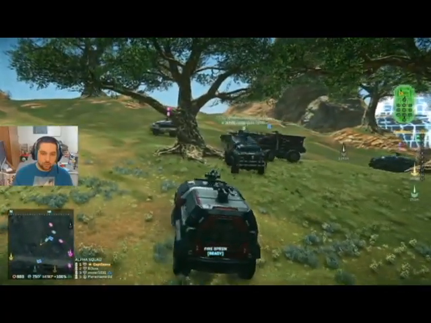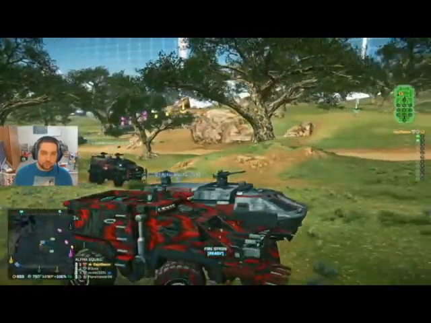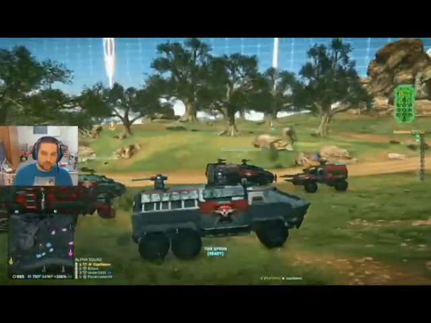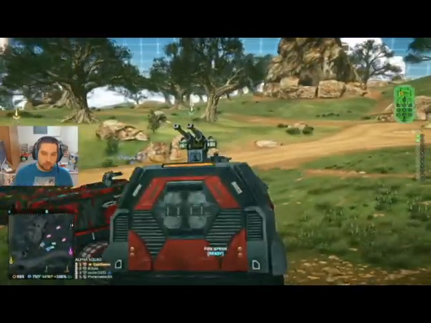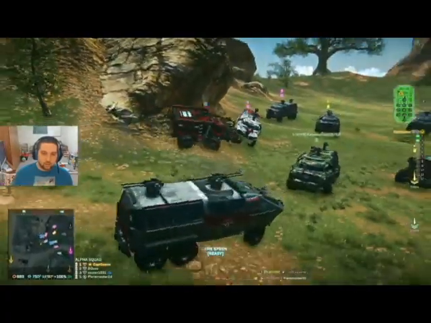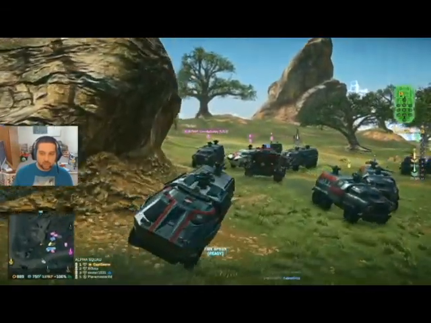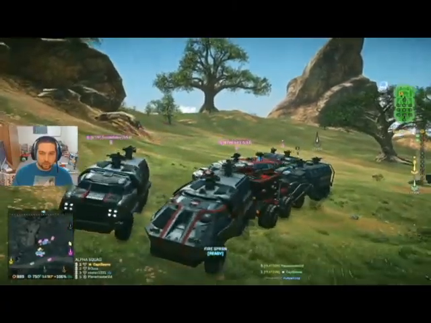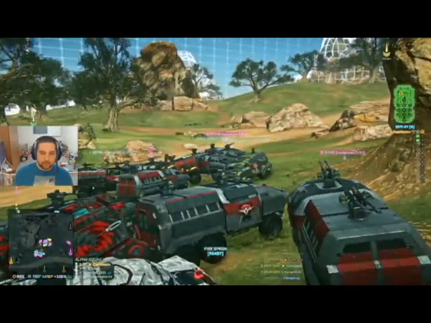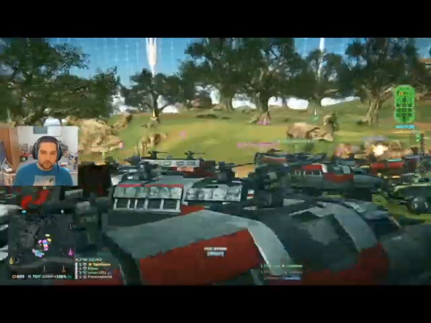Okay. I want everybody to try and circle them now. Let's try and circle them. Let's try and get them inside towards that platoon waypoint again. Try and circle him. Pin him in. Get on my left side, there you go. Pin him in. Perfect.